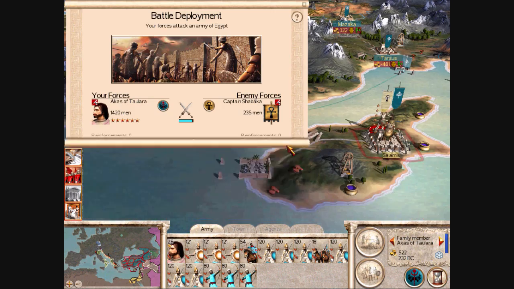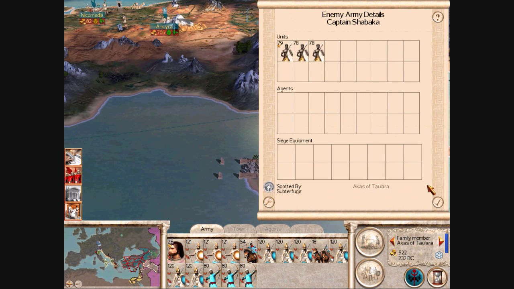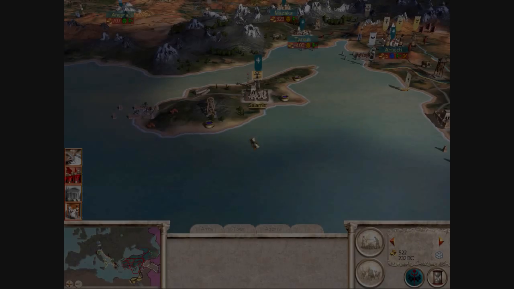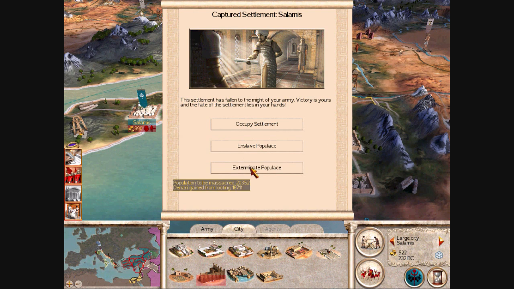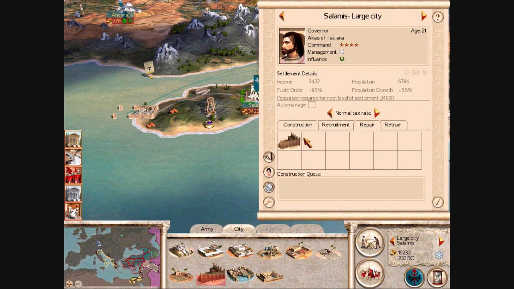Anyway, now is the time that we should assault here. So this is going to be a really boring battle because they have 3 Nubian spearmen. So I'll meet you back on the map when I'm done. And that was a boring battle. And yeah, only lost like 10 guys. And look at that, exterminating gives us $20,000. That's the kind of money we need.